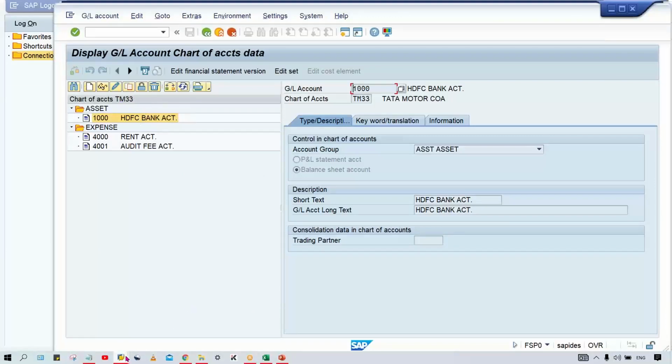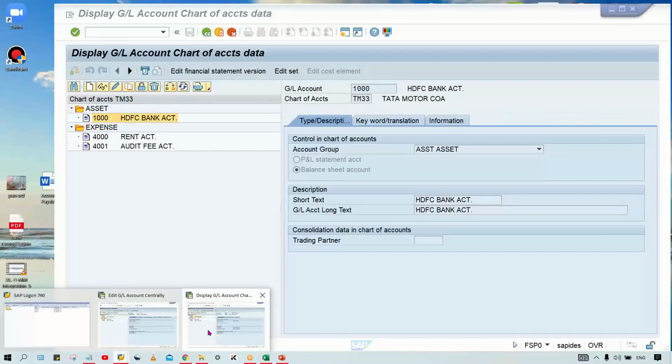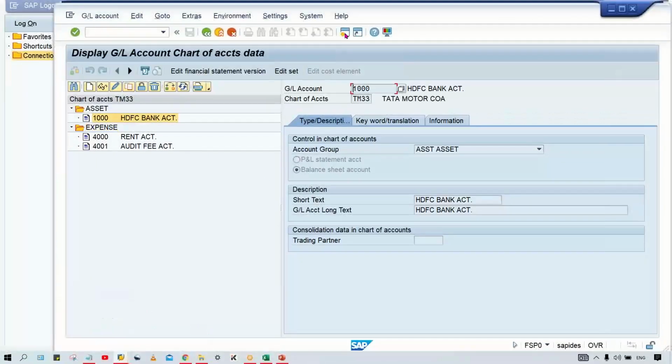So this is chart of account. Now the company code segment. Look here, in the same GL, there is the chart of account, right?